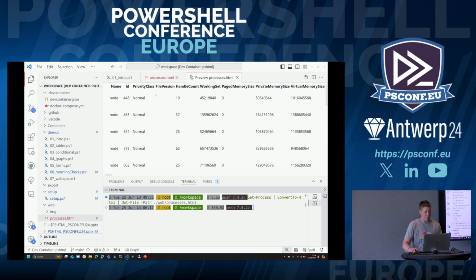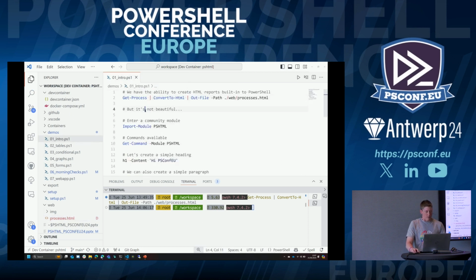Just as a quick aside, this is all running in the dev container. You can tell that down here. I've got my dev container. And I have all the things I need to do this demo within here. So beforehand, we were having some problems with my internet connection. I could have downloaded this repo on anyone else's laptop and opened it and done it, right? Because it's all contained, which is why it's magic. But this preview is an extension from VS Code to be able to preview HTML files within my dev container. Neat. But it's not beautiful.